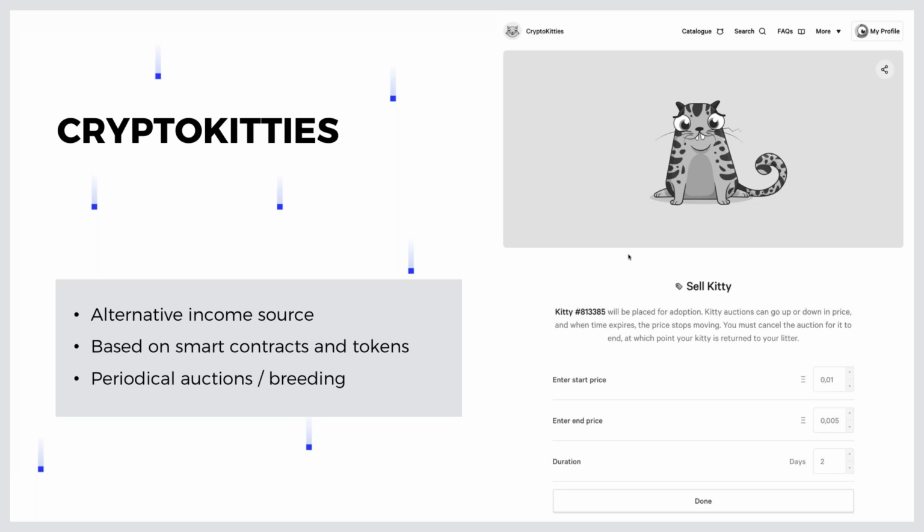So the Ethereum alarm clock can be used here because you're sending a lot of transactions to the game, some of which can be automated, such as the auctioning of the cats or the breeding of the cats. There's a cooldown, so you can only breed cats every so often, and if you wanted to, you could just schedule transactions to breed cats after every cooldown.